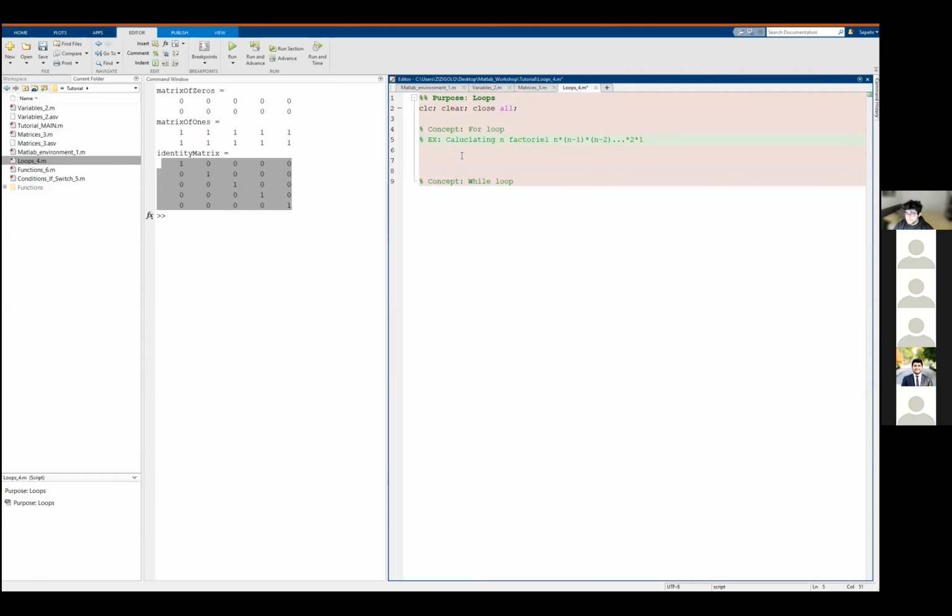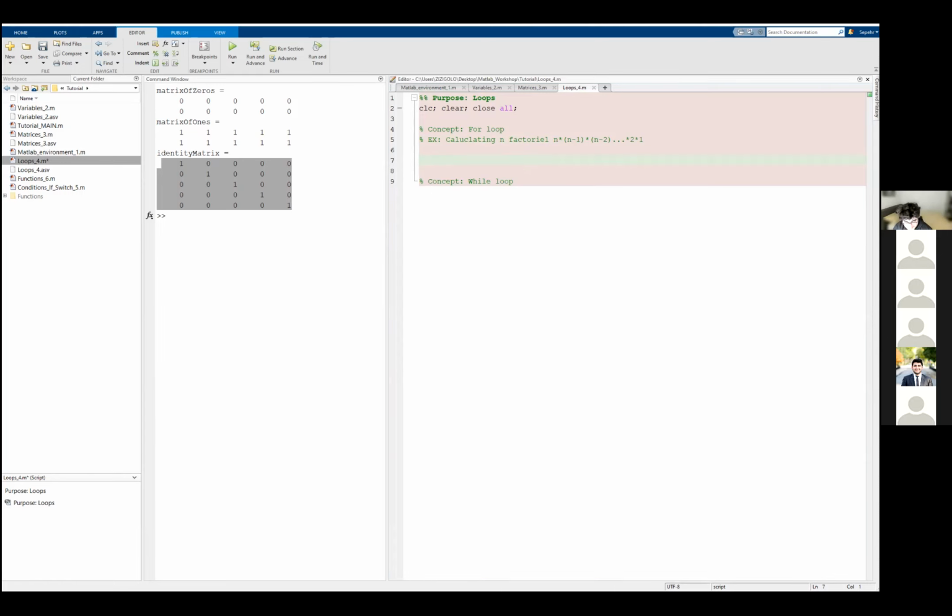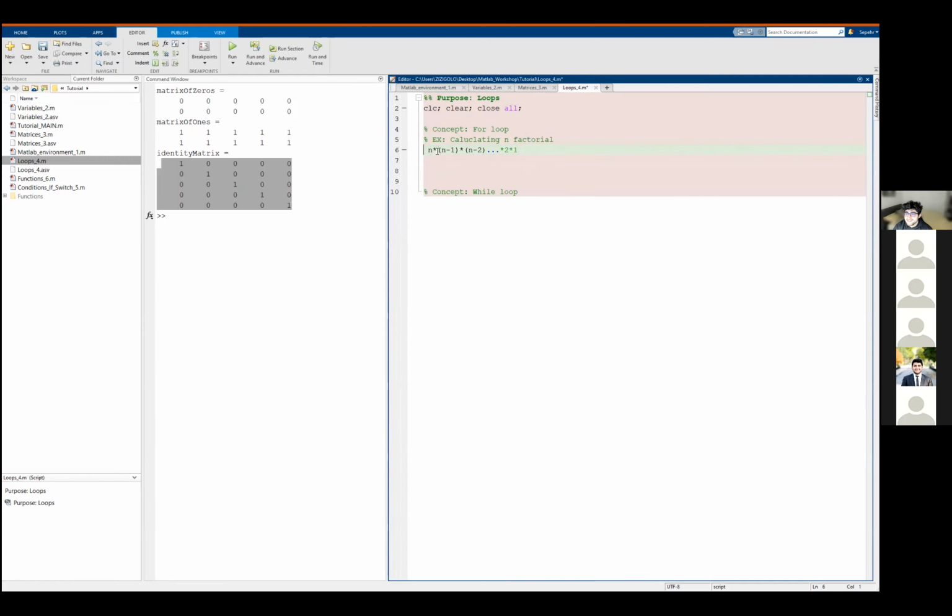So for loop, I'll go ahead with an example. The first example, the only example I have for loops, is calculating factorial, right? So n factorial, I don't know even how to spell factorial. Hopefully that's correct. It's basically just n multiplied by itself that many times, right? In MATLAB, the quick way is x equals 2 factorial. That's a factorial sign. But yeah, you don't need to. I'll do it with a for loop.